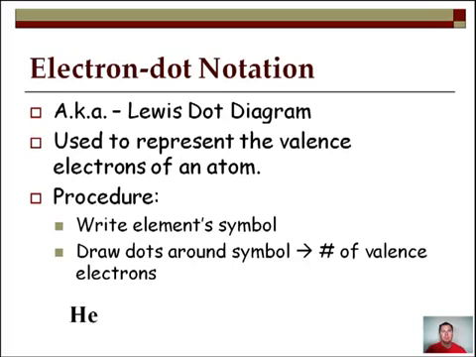So let's look at helium. Helium we see is on the far right. This is a weird one to start with because it's technically in 8A. But we know helium only has 2 protons, so it has to have 2 electrons as well. So what we're going to do is put dots around there. There's 1, there's 2. Probably not the best example to start off with.